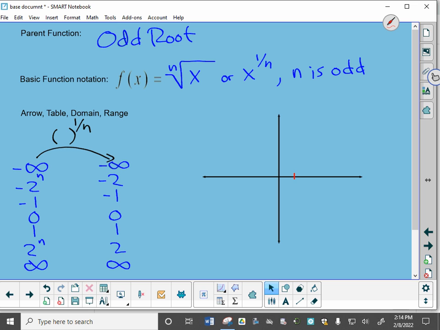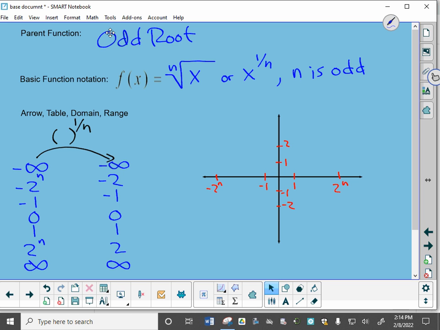Points we're going to mark. We'll put in the 1 and the negative 1. We need some point out here that we'll say is 2 to the n. And symmetrically on this side, a negative 2 to the n. We'll put 1 up here, negative 1 down here, and the 2 and a negative 2, just so we can capture the shape of what is going on here.